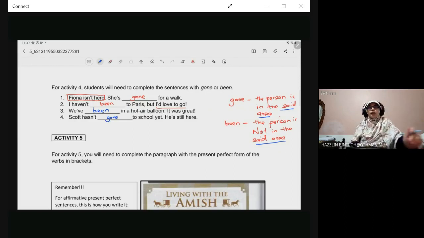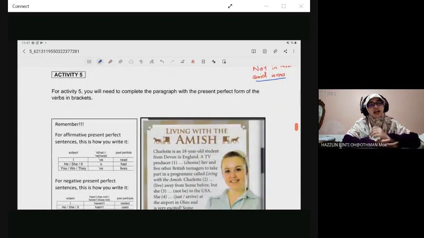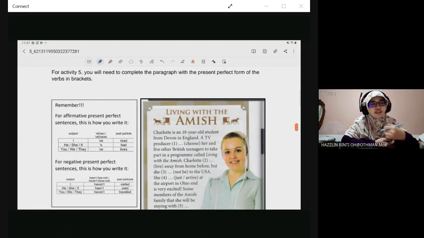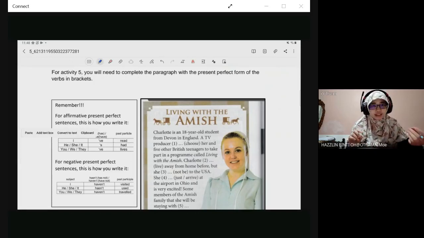You need a lot of practice, and by doing a lot of practice, you get experience. Even I cannot explain something very well sometimes because I don't have enough experience yet. I know it's like that, but I cannot explain properly why it's like that. So that's why we need to do a lot of exercises. Let's look at the last activity.